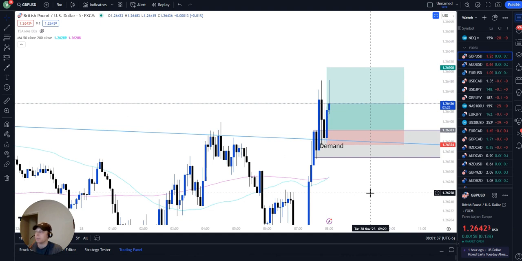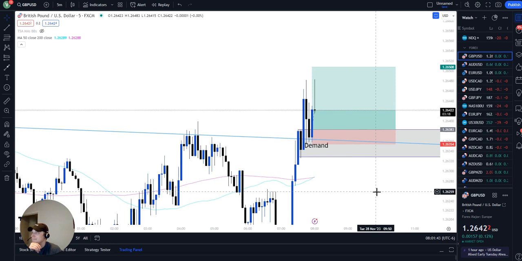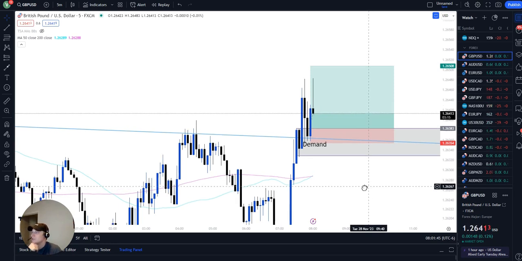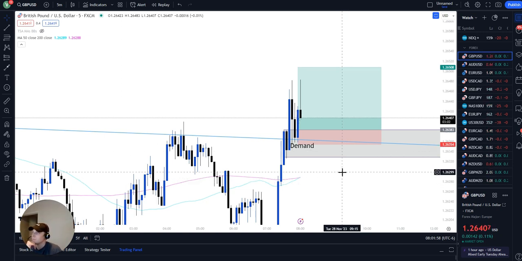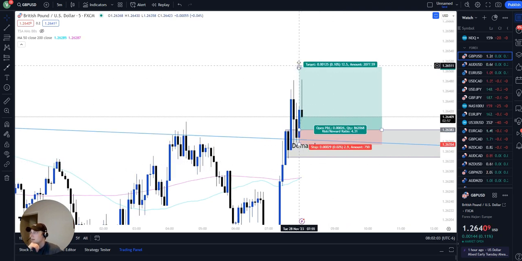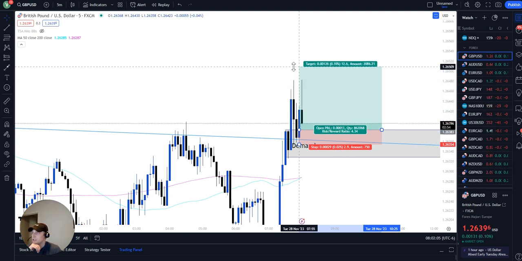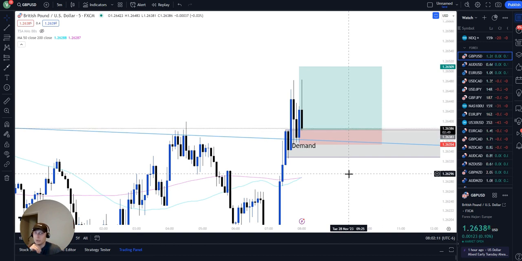All that you can do is stick to your plan, and if the trade plays out, awesome. If it doesn't, then it just doesn't. This did technically already hit a 1-to-1, so with this strategy, sometimes you're going to have 1-to-1s. I really like to aim for the 1-to-2s, 1-to-3s to let the probabilities play out, so you can win half of your trades and still be very profitable. But a lot of people that trade this supply and demand strategy just take 1-to-1s. So they would have already gotten out, they would have already caught a win and just been done. So this could lose here, which would be unfortunate, and it's looking like it could, but it is what it is.